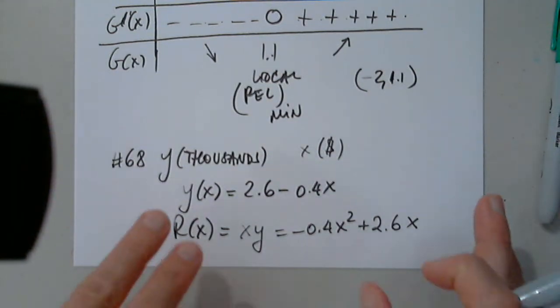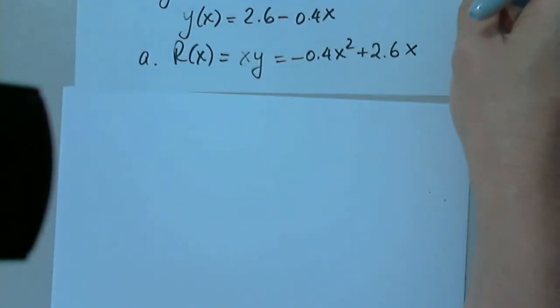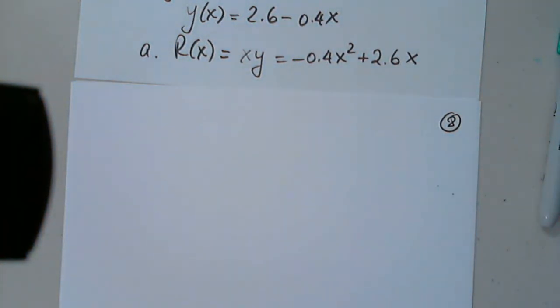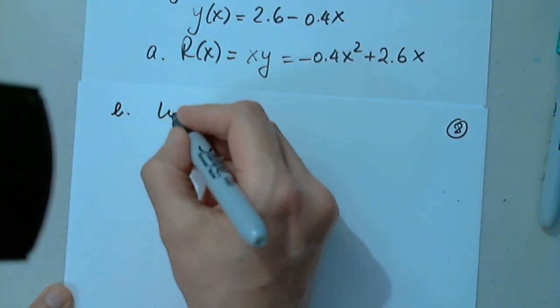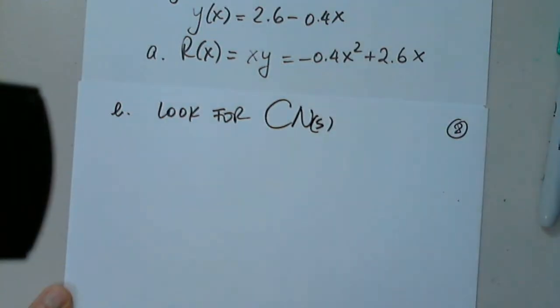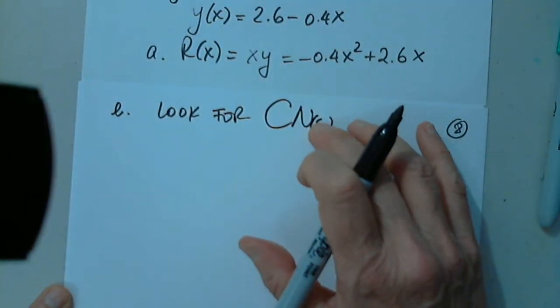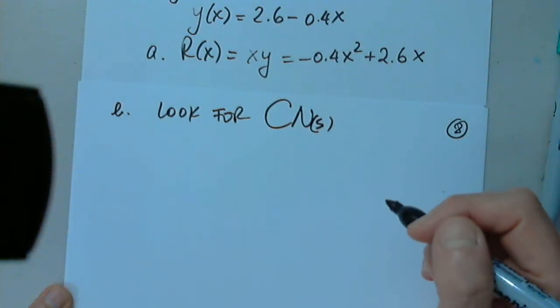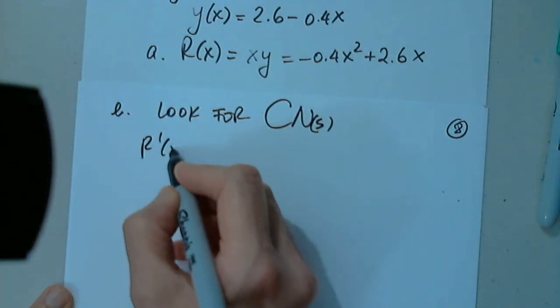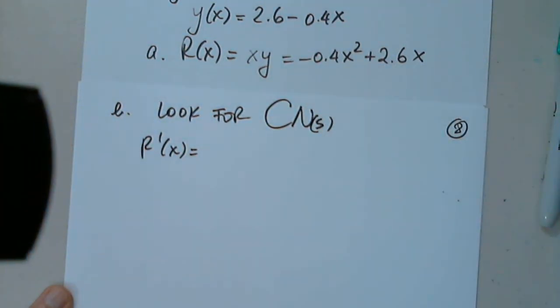Okay. So I'm asked to find if this function has max, min. How do I start? What is my next step? What am I looking for? Differentiate. Yes. So in part B, I look for critical number or numbers. If there are no critical numbers, no points of extremum. Good. So R prime of X. Can anyone give us the derivative?